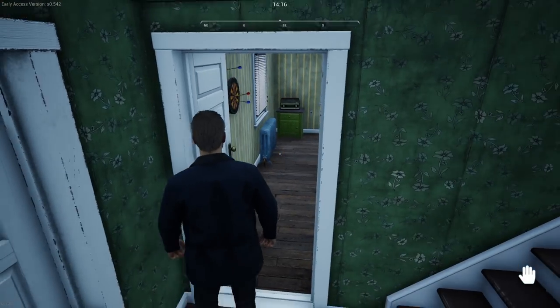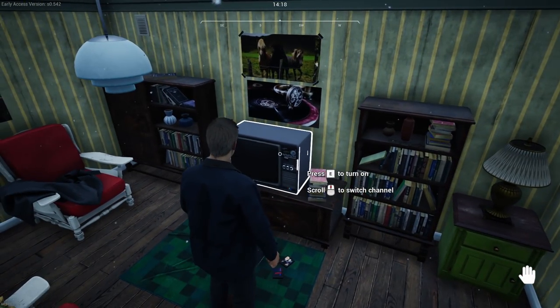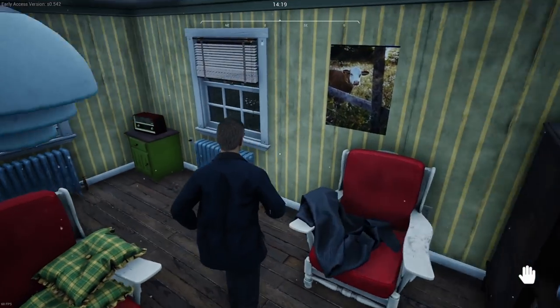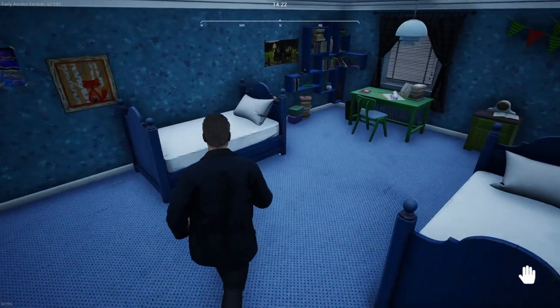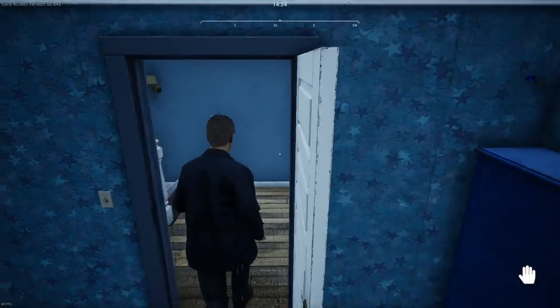Hell yeah. What is this? Oh, look at this place. That's a nice TV. Turn it on. No, YouTube copyright, blah, blah, blah. You didn't hear nothing. Okay, and we could save the game and sleep. Oh, this is like a kid's bedroom, it looks like.